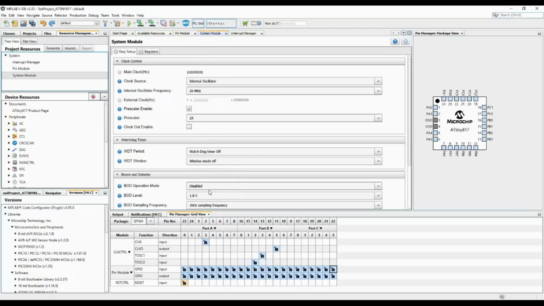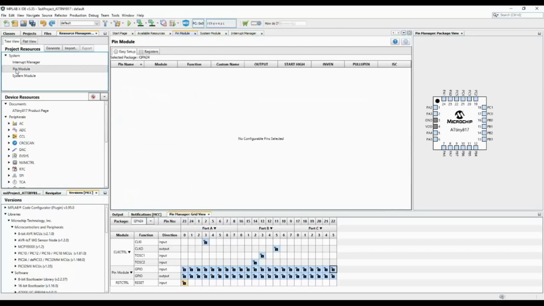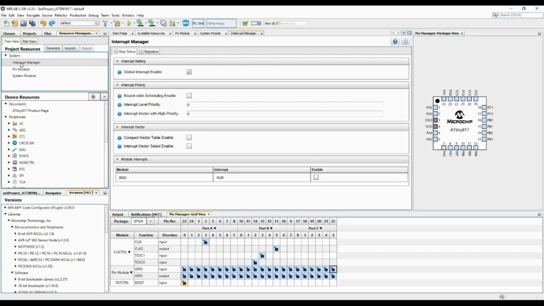By using the respective drop-down menus, parameters can be configured. Similarly, the pin module contains settings related to each GPIO, that is, a function or role can be assigned to each GPIO. Interrupt manager contains core related interrupt settings.